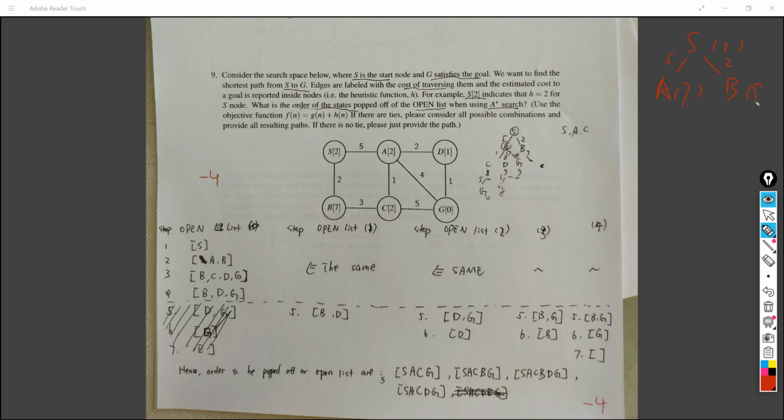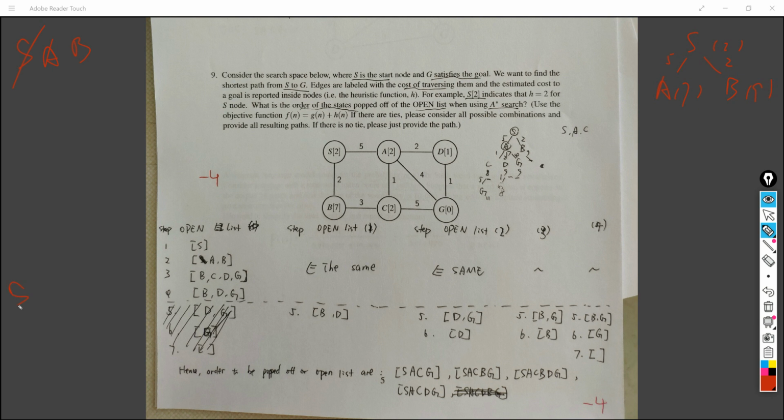So this is the open list, and the question asks for the sequence of nodes popped from it. First is S, which appends 2 nodes, A and B, and of course it pops S first.